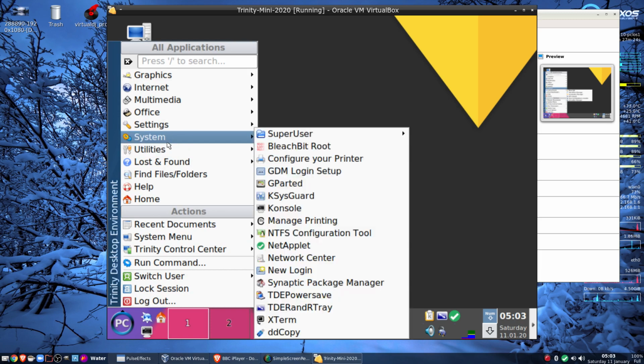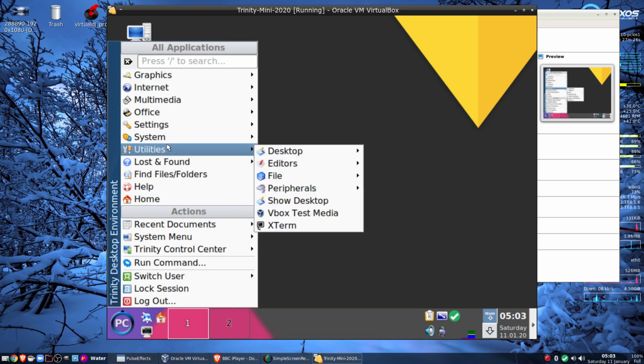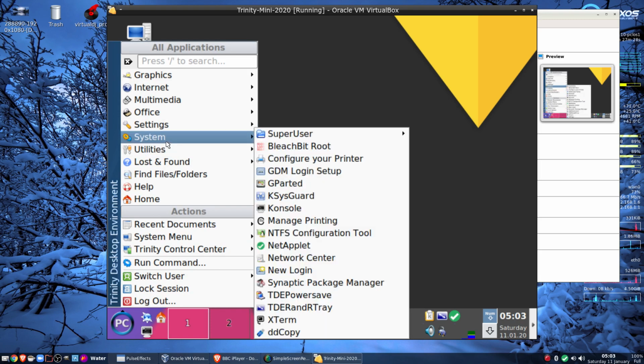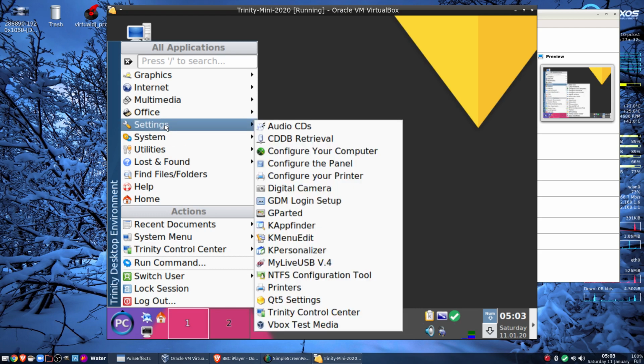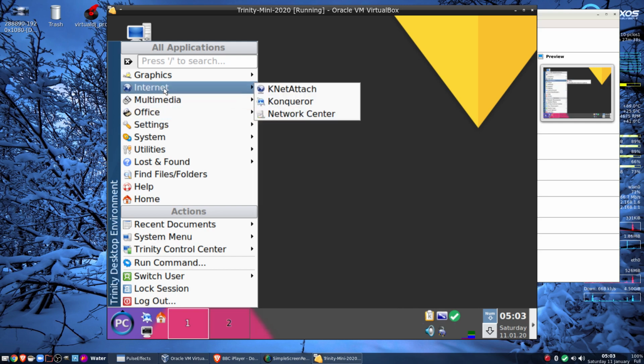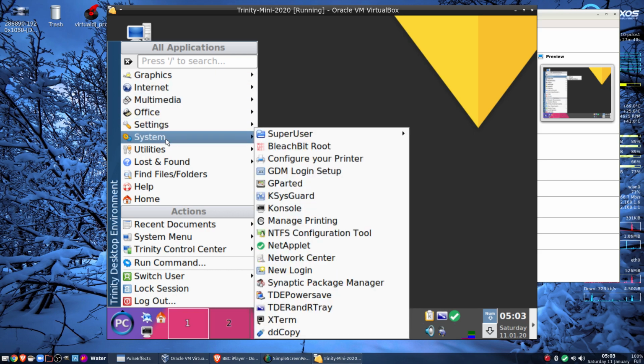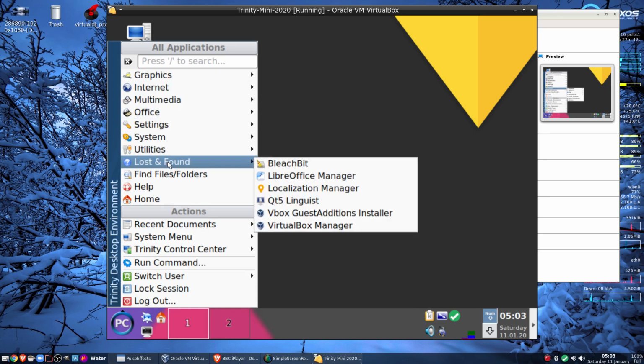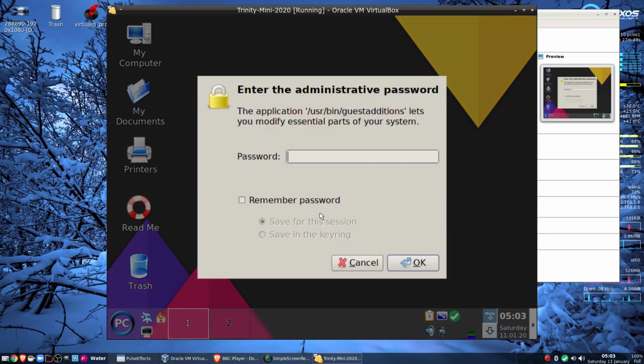Now I'm hoping that he has installed somewhere along there the guest additions. He hasn't, but that's fine. Remember, this is the mini, so what you see is mainly. Oh no, there it is. I found it. So let's install some guest additions, shall we?